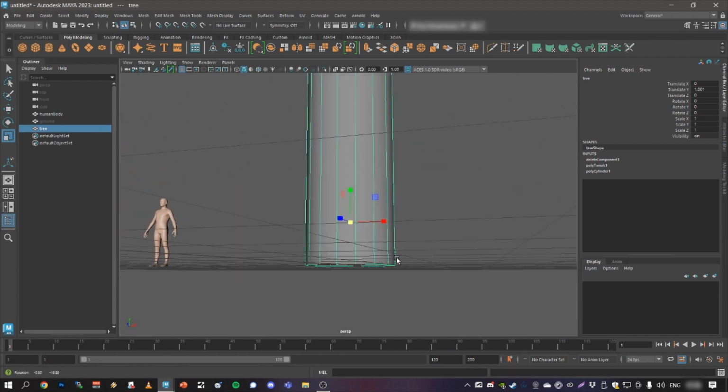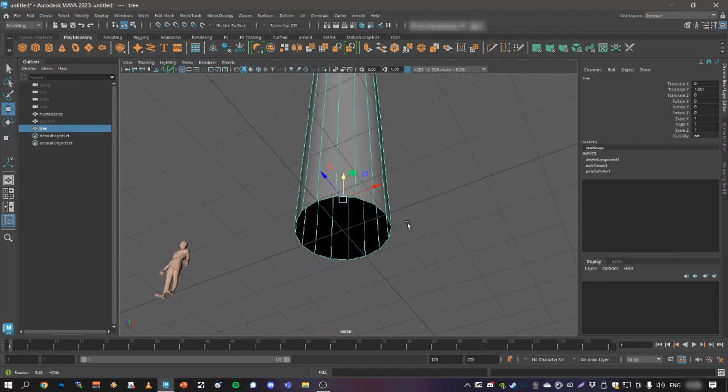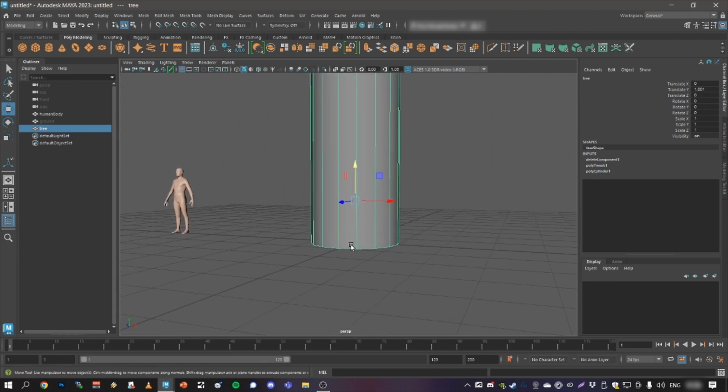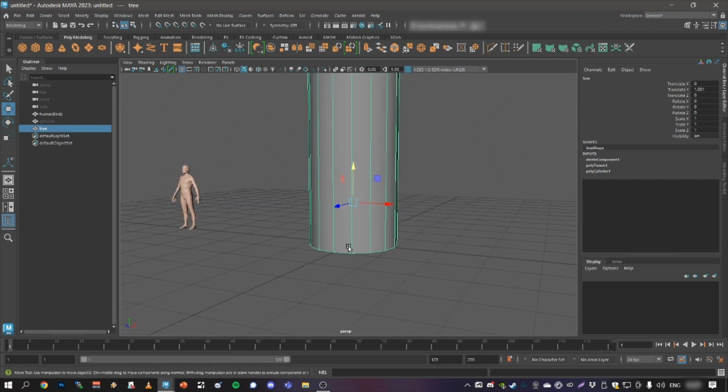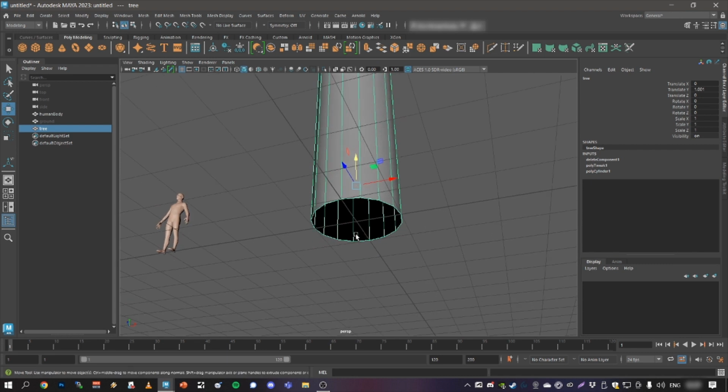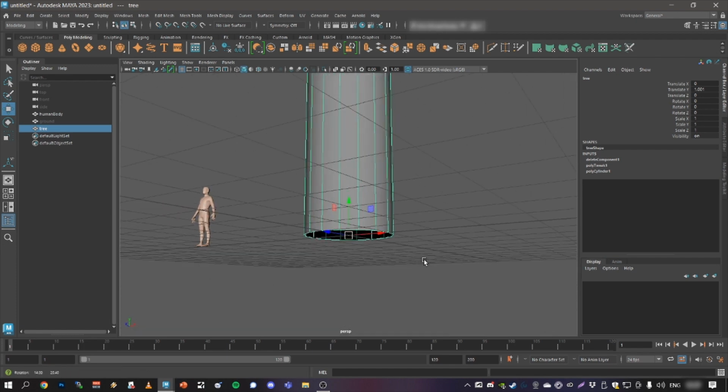If I undo, I want to reset my pivot point to be on the bottom here, because the pivot point also defines from where we are scaling things up and down. So I want to put the pivot into the center here. So I hold down D for changing the pivot, and then X. And then just click on the Y axis handle here, the gizmo it's called. And then you just click and drag down until it fits, and then you just let go of everything.